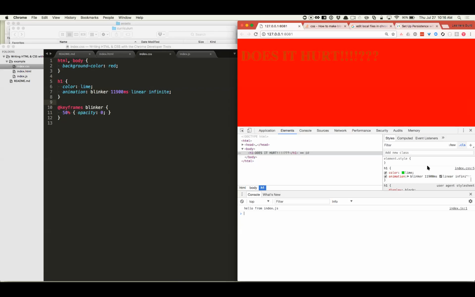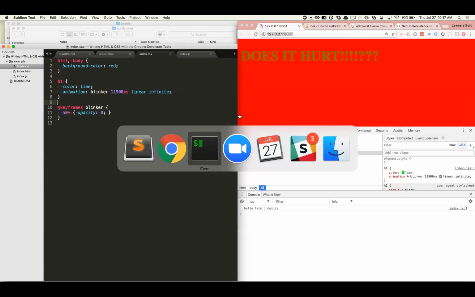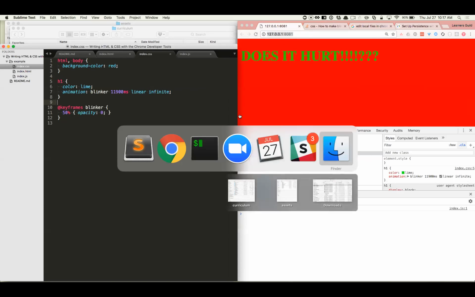Yeah, Sal? Would this work once you set up a server to have that render every time you make a change? No, it's not doing anything every time I make a change. The HTTP server that I set up, that's just serving files. That is just on port 8081. Gotcha. Would that work if you just have an index file? I think so. Let's find out. I generally don't do that.